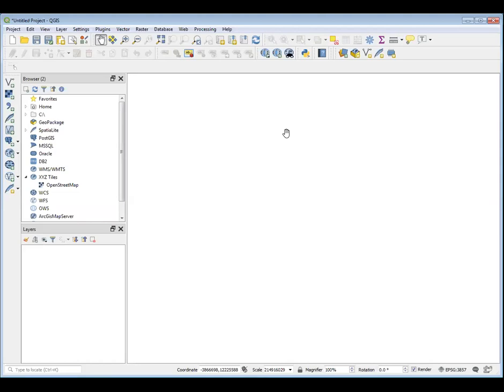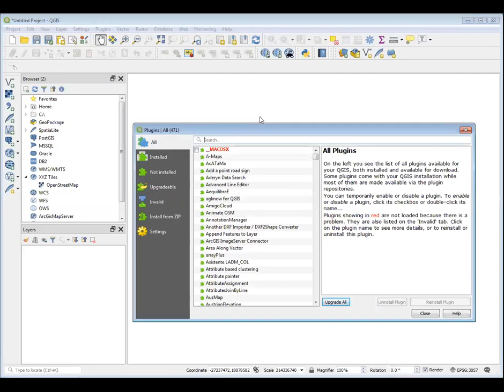Here is the QGIS desktop user interface. We know the menu on the top row. If you go to this Plugins menu, then click on Manage and Install Plugins. Here you have a choice to select from all plugins or find out which are installed, which are not installed, or which are upgraded, and so on.